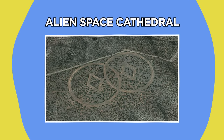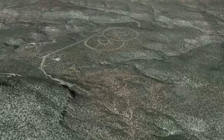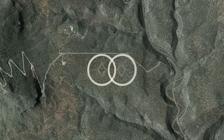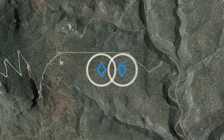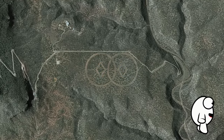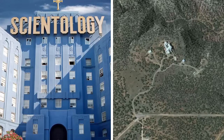Alien Space Cathedral. If you virtually explore the hilly plains of New Mexico on Google Earth, you might find yourself stumbling across a curious pattern etched into the landscape near the small community of Trementina. This pattern, which consists of two interlocking circles with diamonds in their centers, might look like a prank upon Google Earth UFO hunters, but its true purpose is actually pretty out there. A little way off the interlocking circles is the Trementina base, a property run by the Church of Scientology.